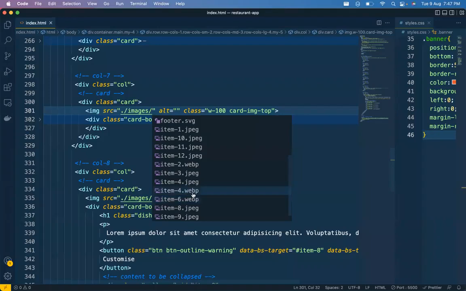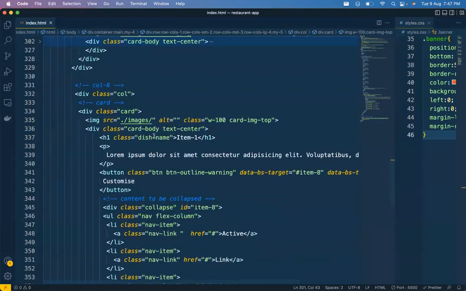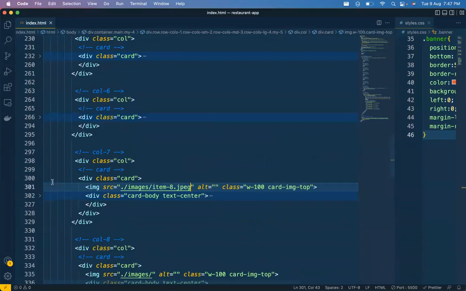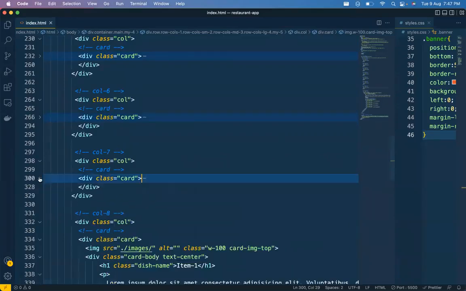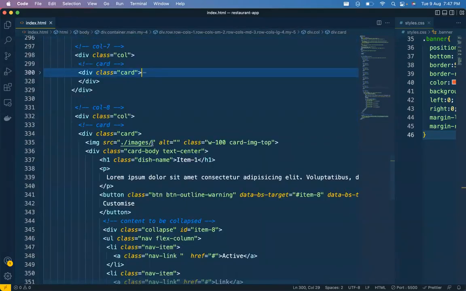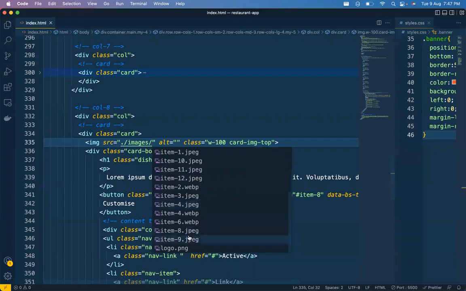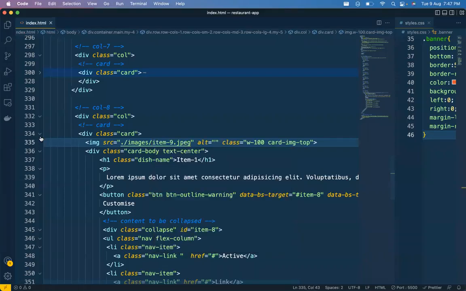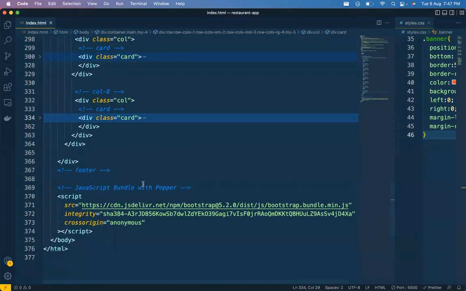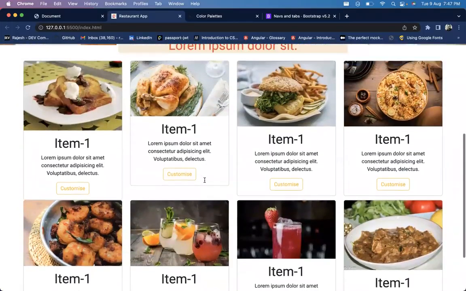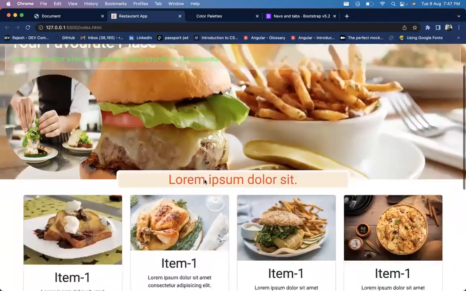Next, item 7 or item 8. Item 9. Okay, now you can see we have placed the items here properly.